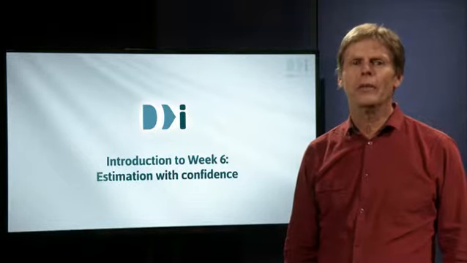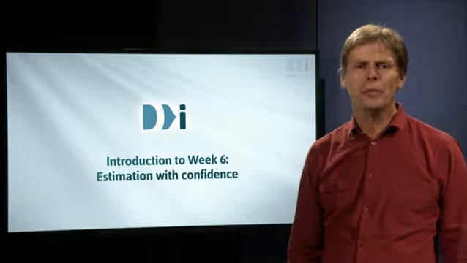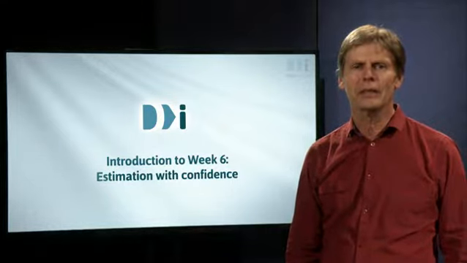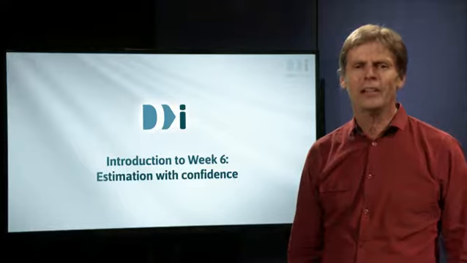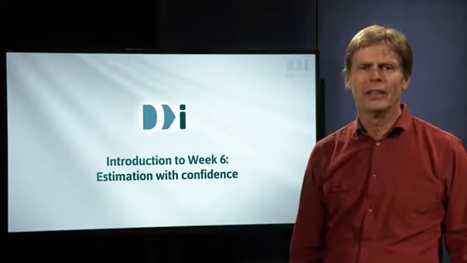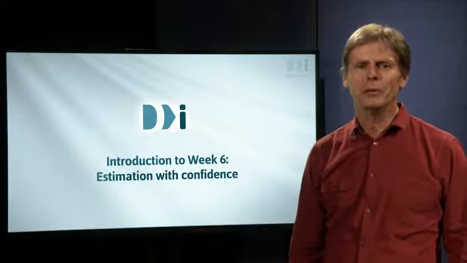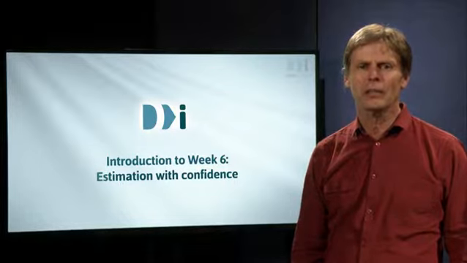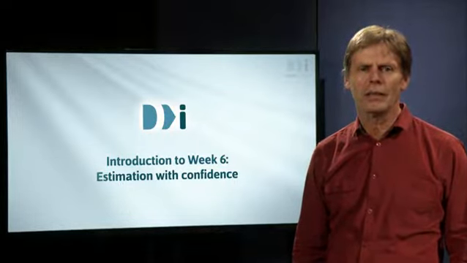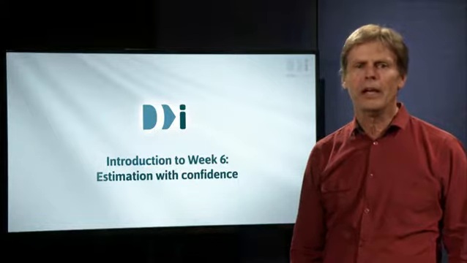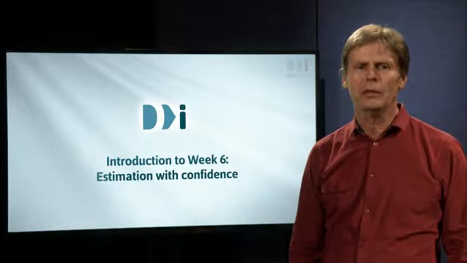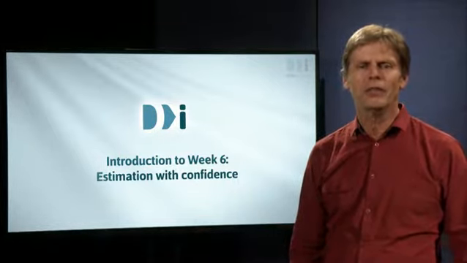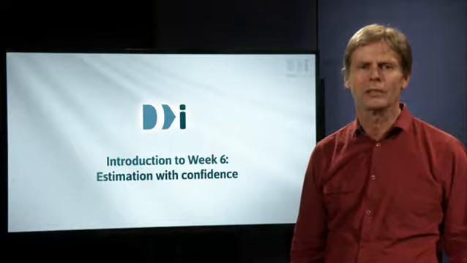Last week we learned that random sampling is the most reliable way we know of obtaining data about populations without misleading biases. We also learnt that it's far from perfect. Whenever we use data from a sample to estimate a population quantity, there will always be an error due to sampling. This week we'll learn how to put an interval around our estimates to allow for sampling error. These intervals are called confidence intervals.